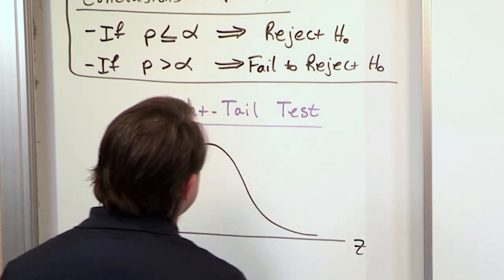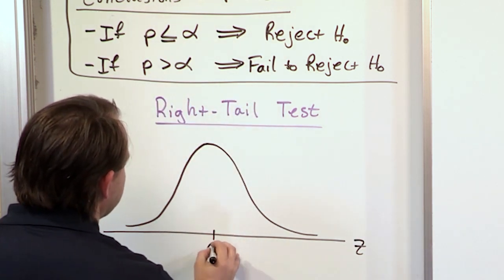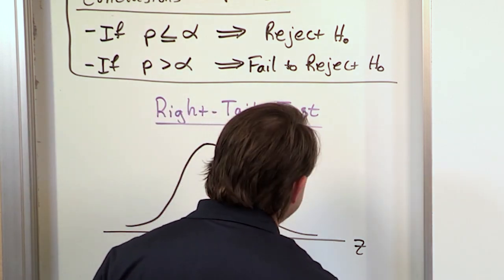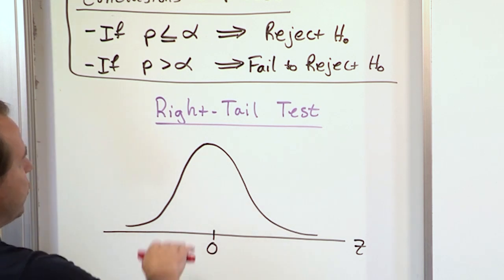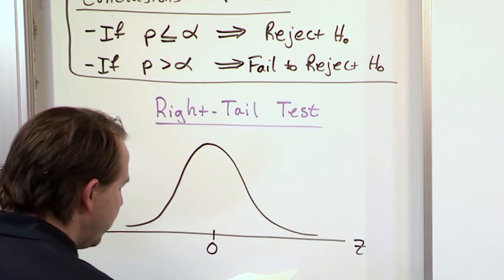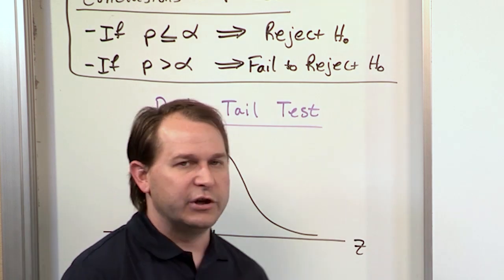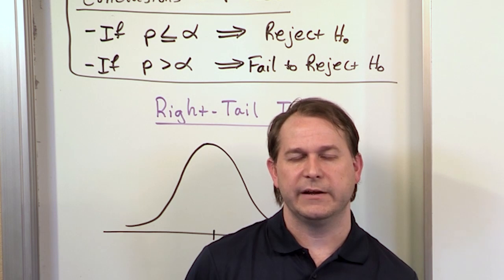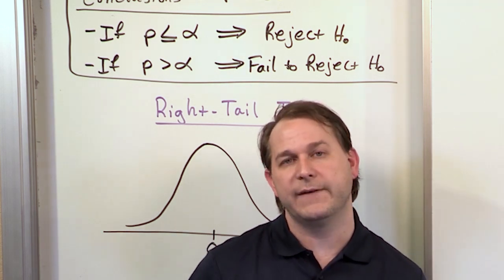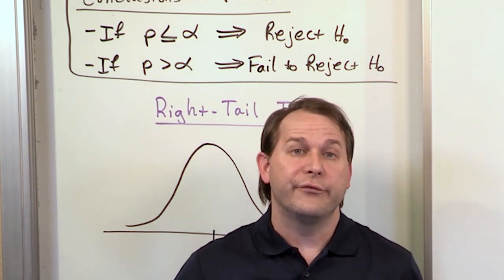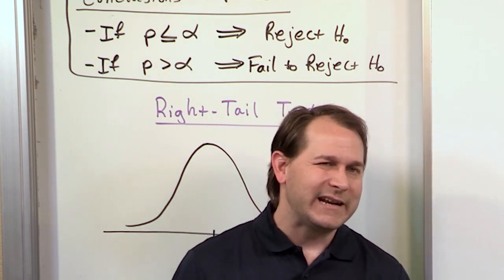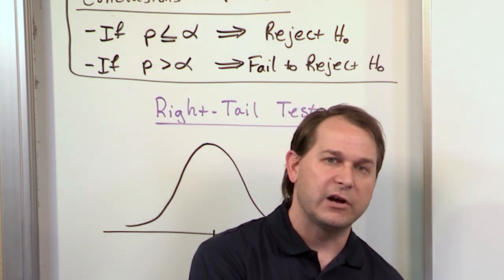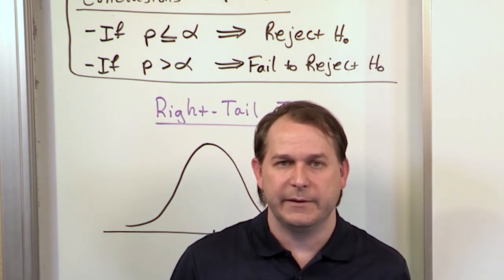So let's say this is a z-distribution, always centered around 0. You already know that. Forget about p-values for a second. Let's just pretend this was a typical hypothesis test where we're doing a right tail test. Well, you're always given a level of significance. Or you're given the level of confidence. You might be told 95% level of confidence, and you know from that that C would be 0.95 and alpha would be 0.05. But in any case, no matter if it's 95% or 98% or 92%, you're always given either the level of confidence or the level of significance. You always have to be, right?